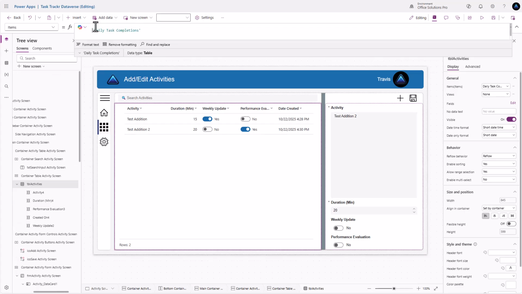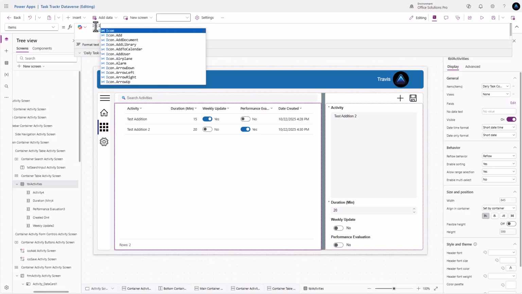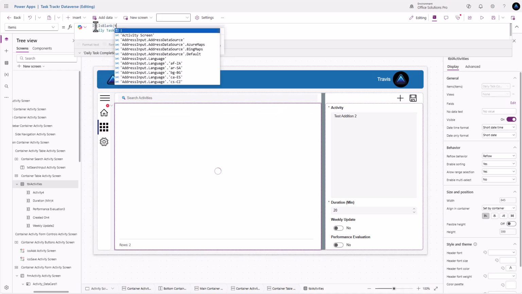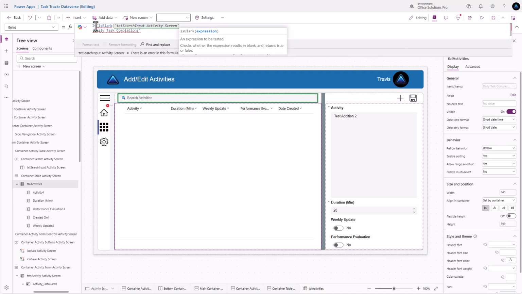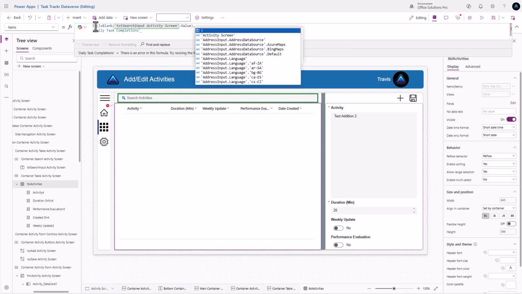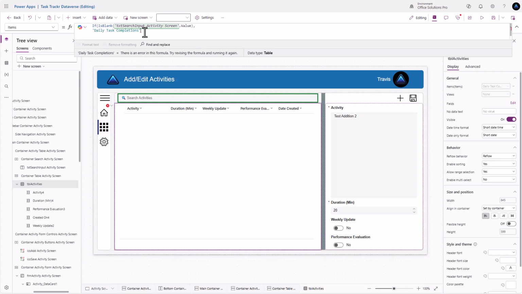All right, let's go ahead and enter here and we'll do if it is blank, and it'll be our search for the activity screen here.Value. We want to have our daily task completions, all of it.